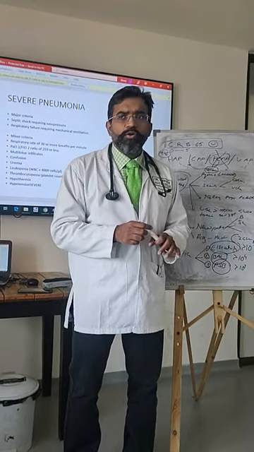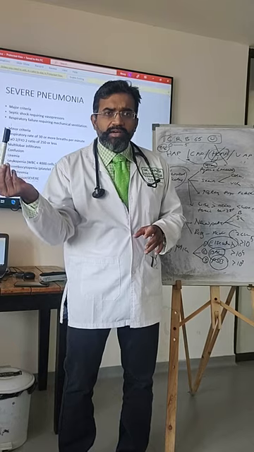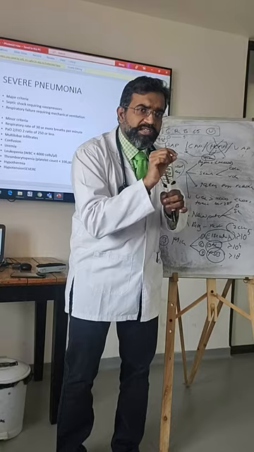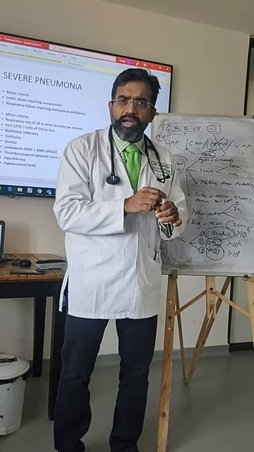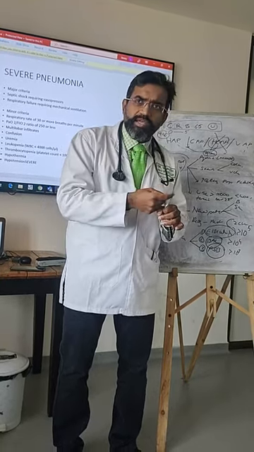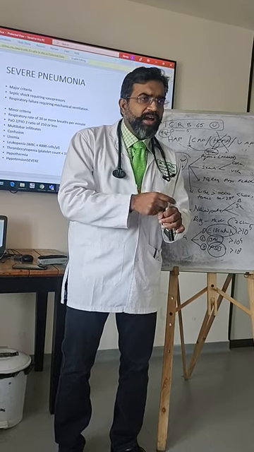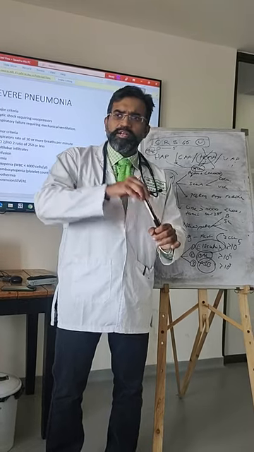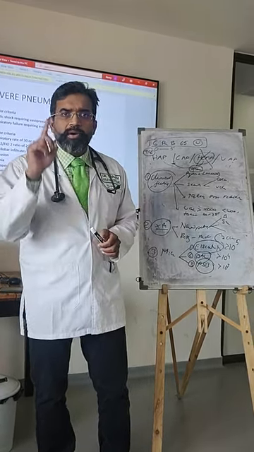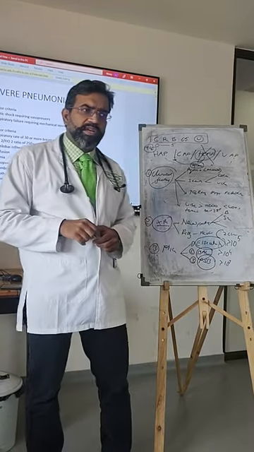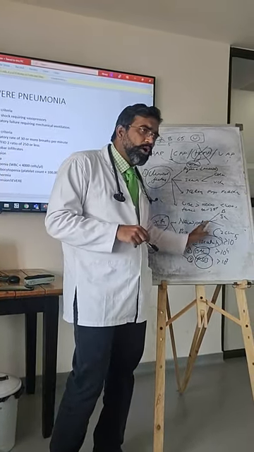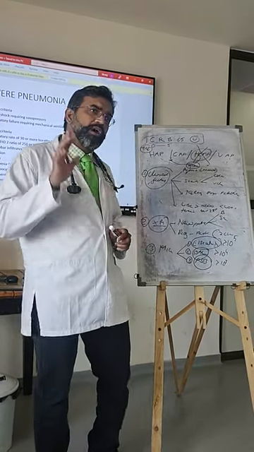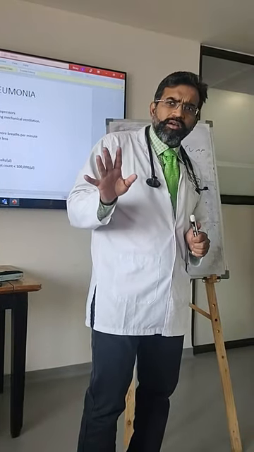Don't do it like that. When you do mini BAL, you take the suction catheter and go inside till you reach the end. Once you reach the end, where it is not going ahead, you pass 20 ml of fluid there, and then nicely you give 30 ml, 40 ml of fluid inside and then you aspirate the whole thing. This is called mini BAL, which is equivalent to ET secretions for culture as well as bronchoscopy. You don't need to do a bronchoscopy anymore. Understood? Am I clear on how you do a mini BAL?